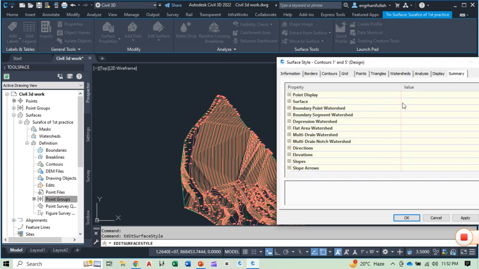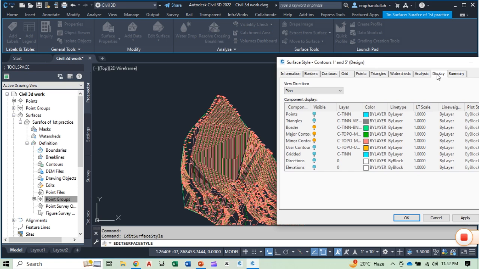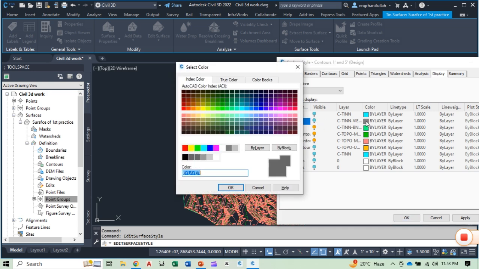First I am going to click on display, and then you can switch off or on the visibility of different properties like points, triangle, borders, major contour, minor contour, and similarly slope arrows and watershed. We can also change the color of these features, if I change the color of the triangle to some other color like yellow.